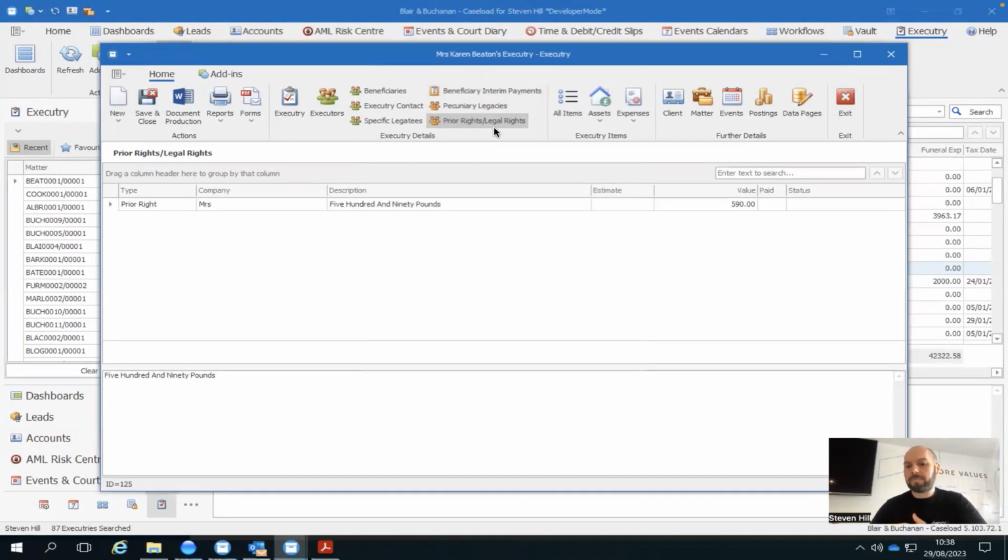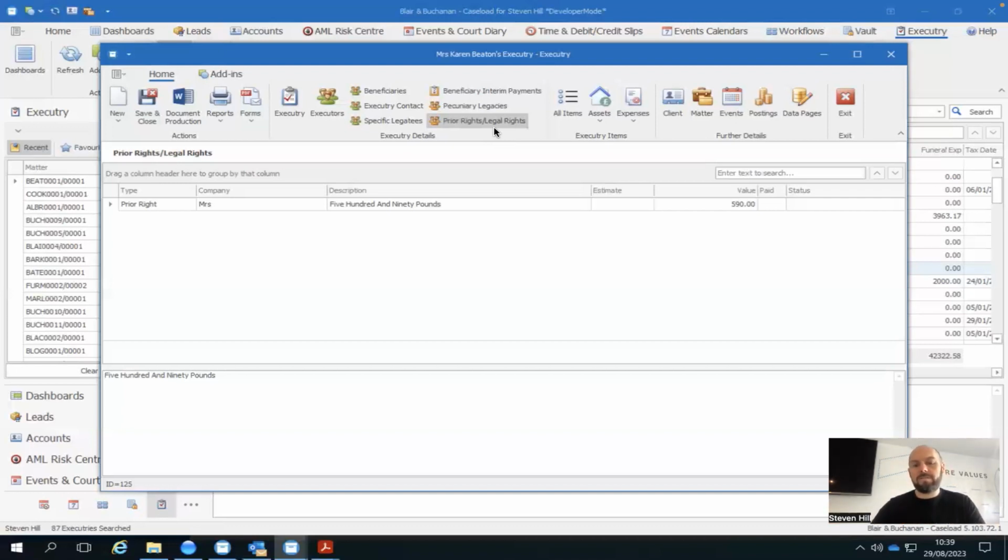So someone's asked a question about integration with other systems. We've focused a lot on our conveyancing integrations this year, and we will be looking at some additional integrations with other providers probably next year. The one mentioned is iManage, so it's something we could look at.